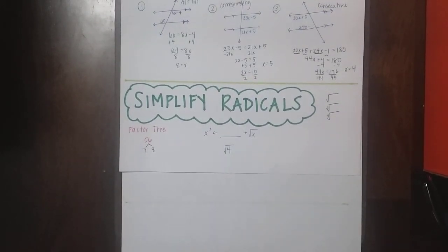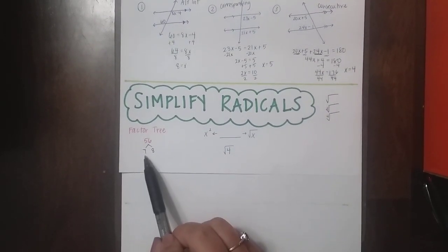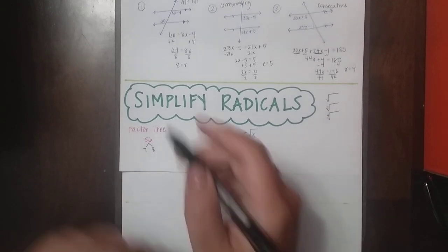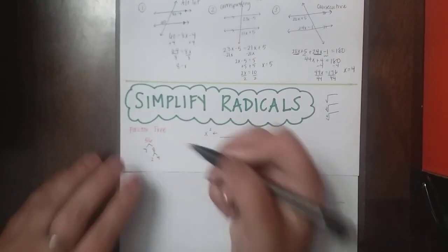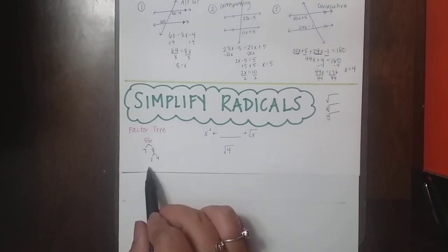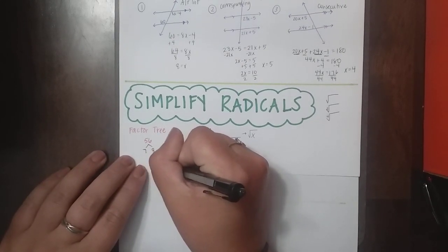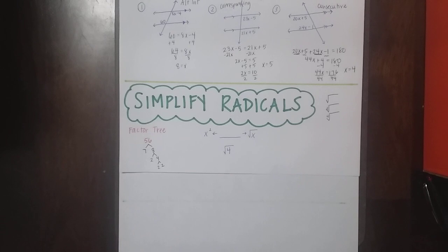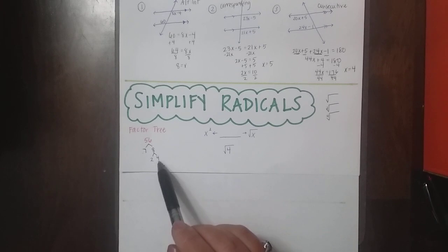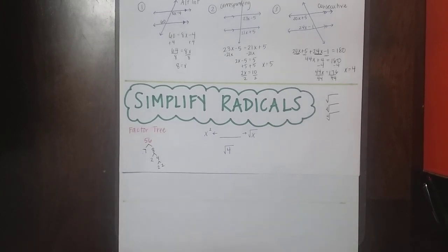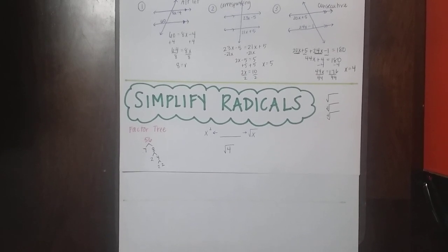So I have broken down 56 to be 7 times 8. 7 is a prime number, so I can't do anything with 7, but 8 is not. I can break 8 down to be 2 times 4. 2 is a prime number, but 4 is not. I can break 4 down to be 2 times 2. So here's my factor tree. I've made all my branches go down until I get down to all prime numbers. 56 is the same as 7 times 2 times 2 times 2. Once I branch out from a number, I don't use that number anymore. I rewrote 4 as 2 times 2, so I don't need to think about the 4 anymore.